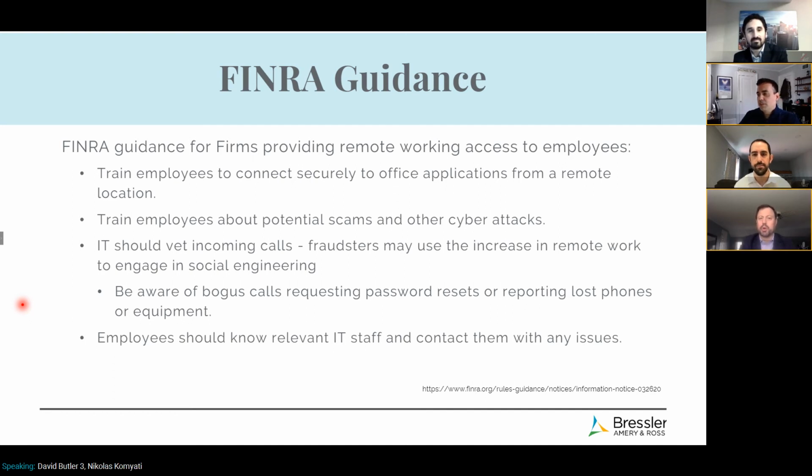And this could be even more prevalent now, and is more important now, because you can have people using coronavirus and COVID-19 as an excuse. Oh yeah, I know I usually get the check, but given what's happening now, it's probably just easier for you to wire that money to my bank in Cyprus.